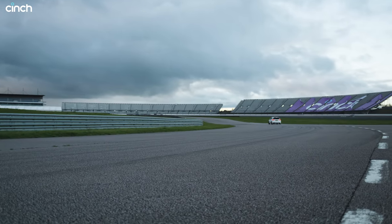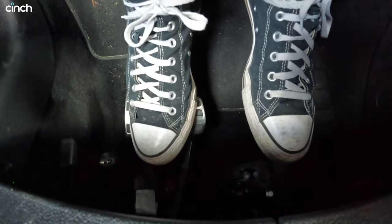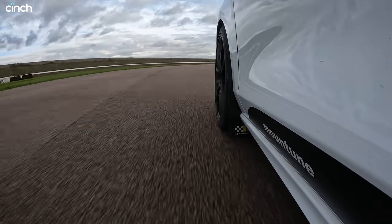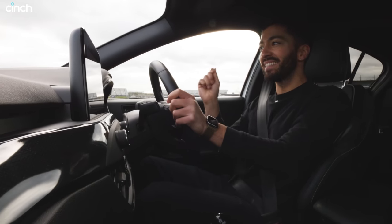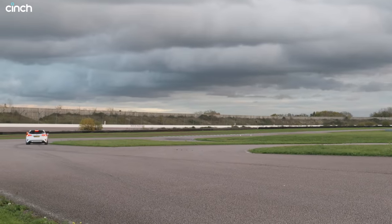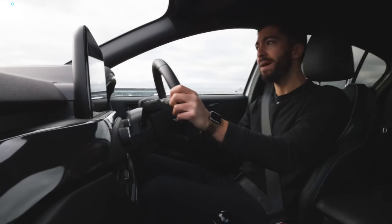Today we're running this car with Mountune springs, uprated brake pads, uprated brakes, and crucially Michelin Cup 2 tyres, which I go on about for their grip — although they do like to slide when it's wet. The track today is dry, but there are definitely some greasy patches. It was heavy rain all day yesterday, and the track has dried thankfully, but there are just a few patches that are greasy.